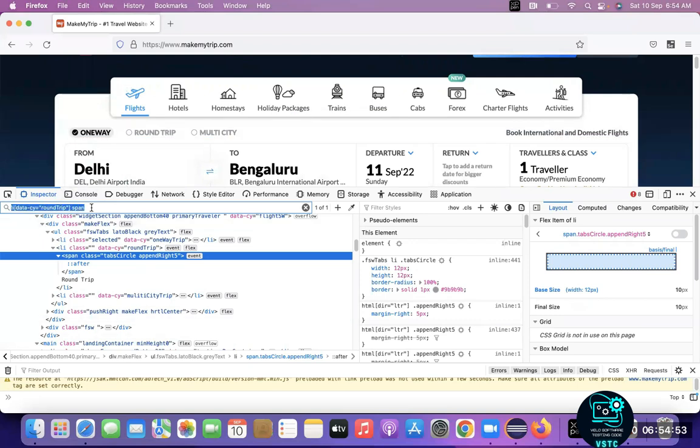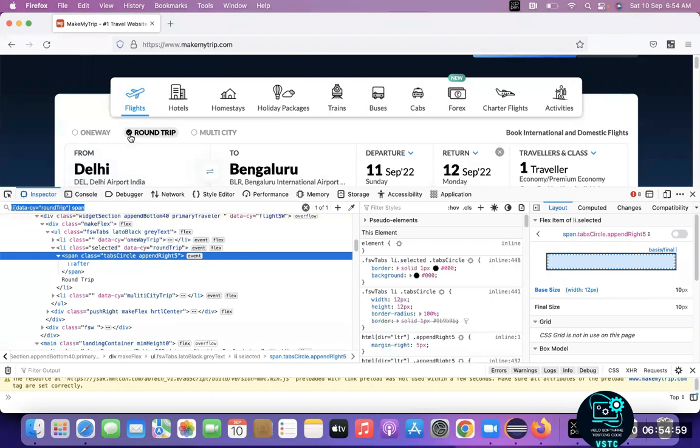Now, before selecting or deselecting, first we need to see if this radio button is already selected or not. If it is already selected, no need to perform the click operation. If it is not selected, then only we need to perform the click operation, right? How can we know if it is already selected or not?